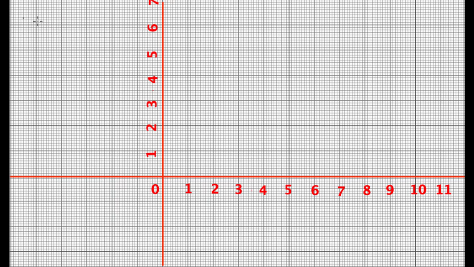So the points from the previous slide were (0, 5), (1, 6) and (2, 7). Let's try to plot these points. The first point is (0, 5). So the x coordinate is 0 and the y coordinate is 5. So that's here, (0, 5). Next one is (1, 6). So x coordinate is 1 and y coordinate is 6. Similarly, it's (2, 7). So next you draw a line which connects these 3 dots. So that is your equation, which is y = x + 5. This can be written in the general form as x - y + 5 = 0. So now let's try to answer a few more questions.